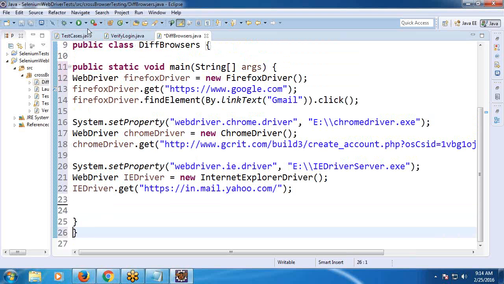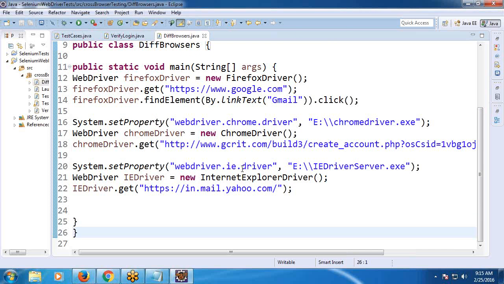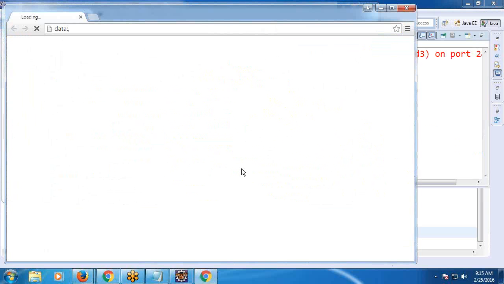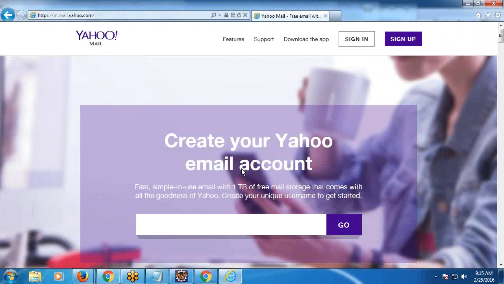First, run this program. Observe: the Mozilla Firefox browser opens Gmail, next the Chrome browser opens the GCR shop site, next Internet Explorer opens Yahoo.